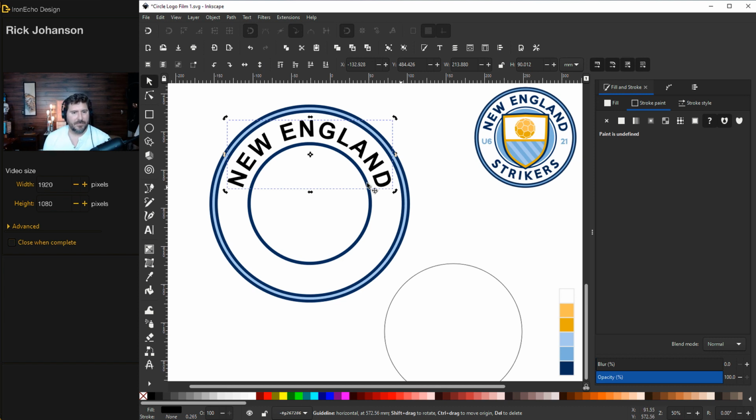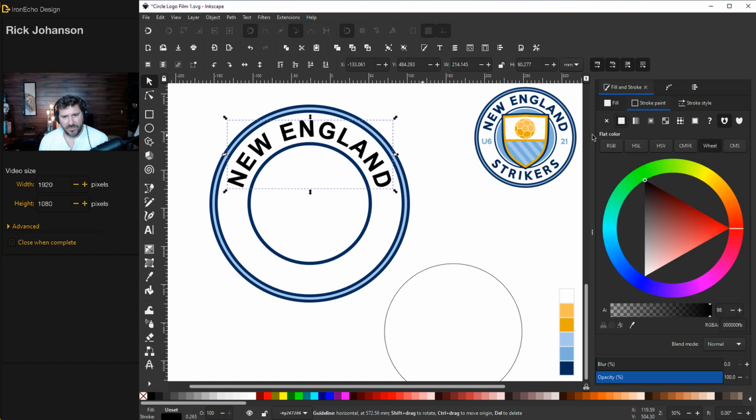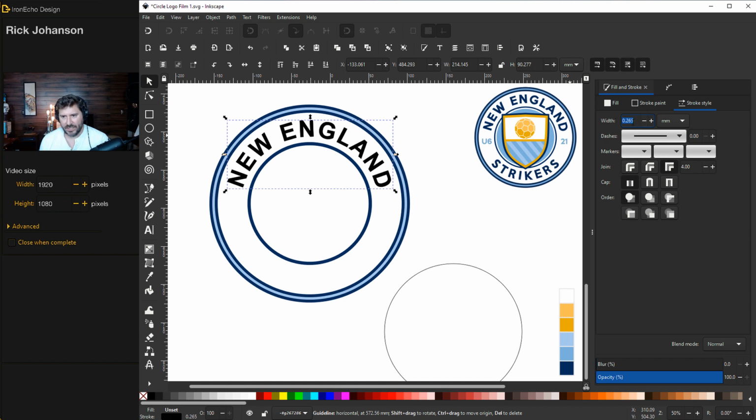And now that I see it in place, I like the spacing of the arc and the size of the font, but I wanna add a little bit more weight. One way you can do that is go to, if you have it selected, go to Stroke Paint and activate the stroke. Now that was very subtle. If I go to stroke size, it's on 0.265 millimeters. Let's go to 0.5 millimeters. If you have a font that you like that doesn't have a bold setting, you can add bold yourself by doing this little trick.